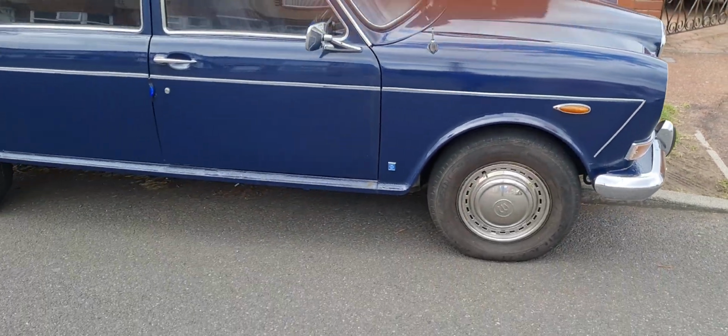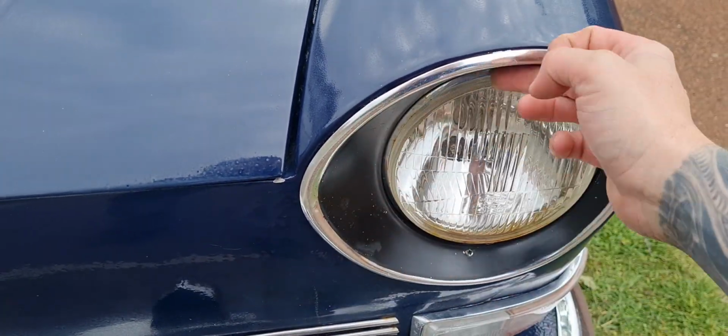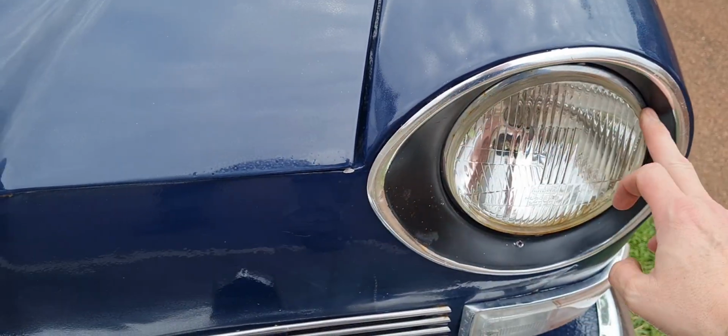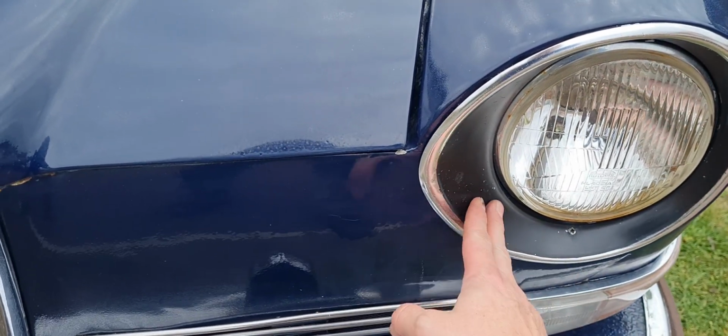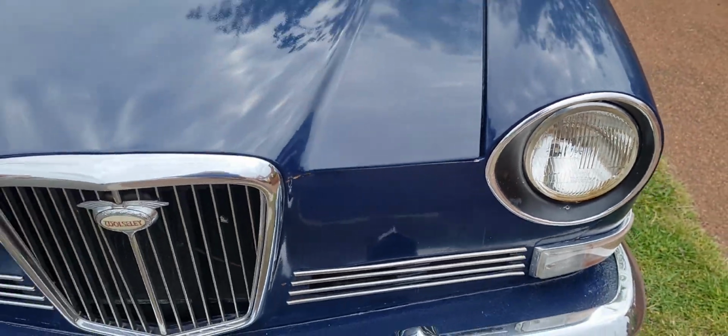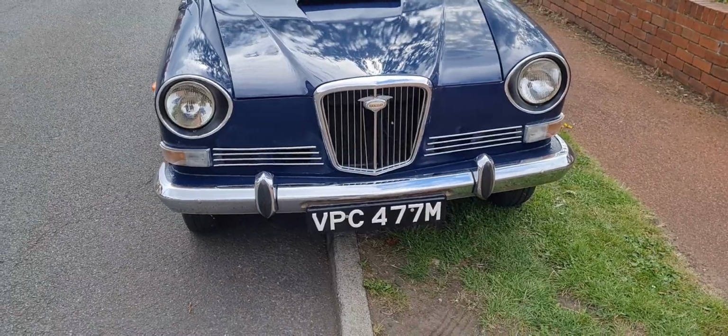Whoopsie. Does anyone know if people used to paint these black, or did they come black from the factory? Because a lot of them that we've seen are just chrome, but we've seen quite a few with these black inserts. Well, black matte, looks like matte paint. I've also got a mouthful of pasty, so apologies if I sound a bit funny. Well, funnier.